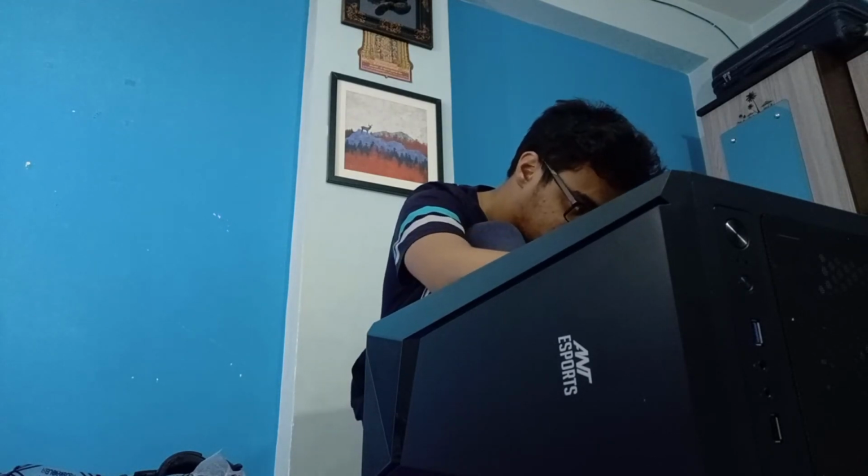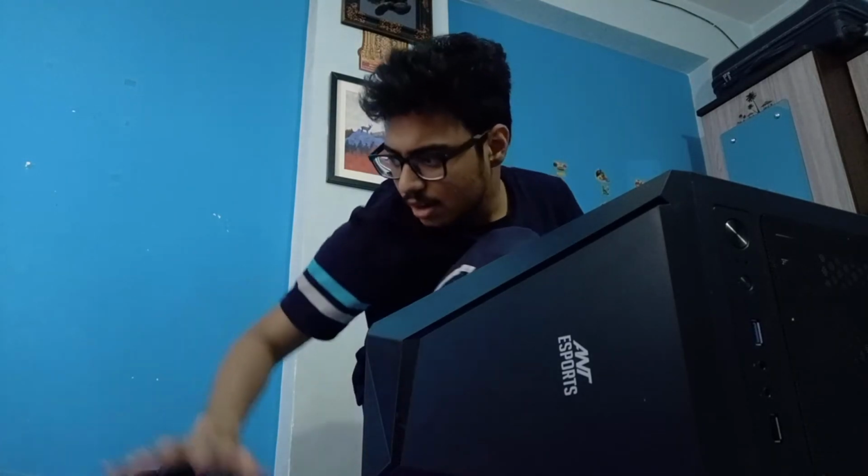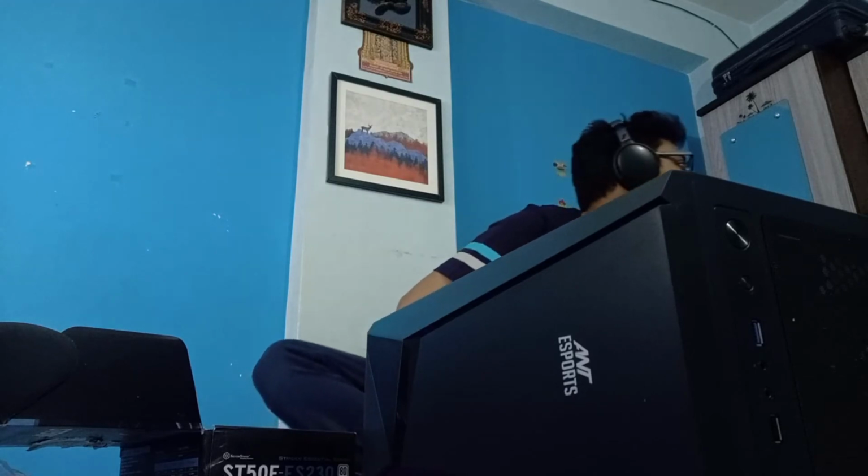Let's open this up. The workspace does seem a little bit cluttered, and we do the usual: not throw things, but just put aside what you don't need currently. You can have a vacant space, and then you can clean everything up as you move on. Okay, the music is still going on.